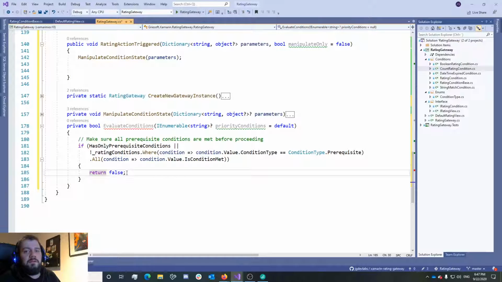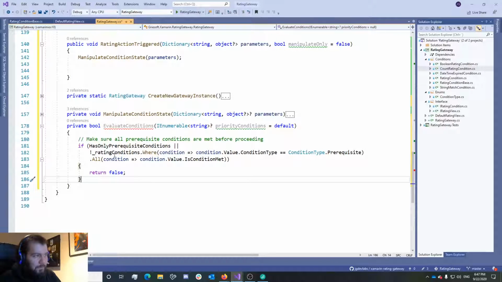It might be better just to shout out as much as possible in the documentation for this rating gateway to make sure not to only add prerequisites. But like I said, I will think about it.